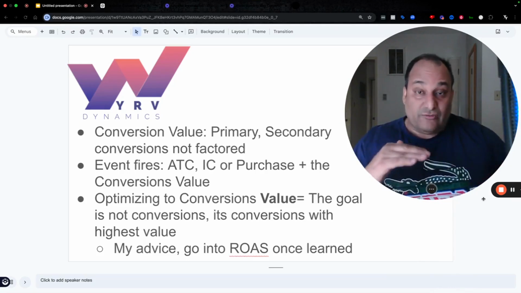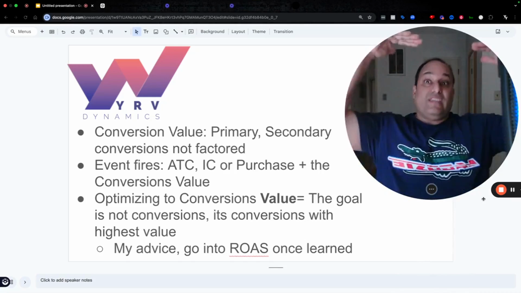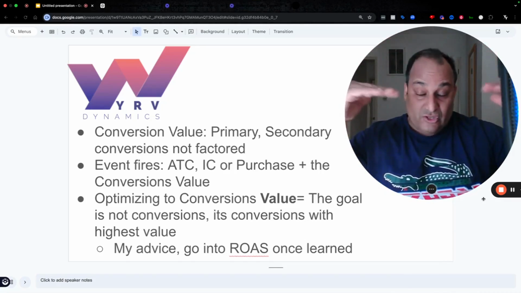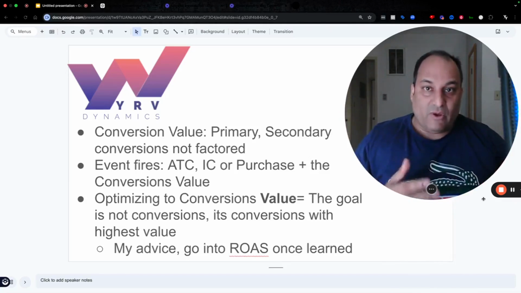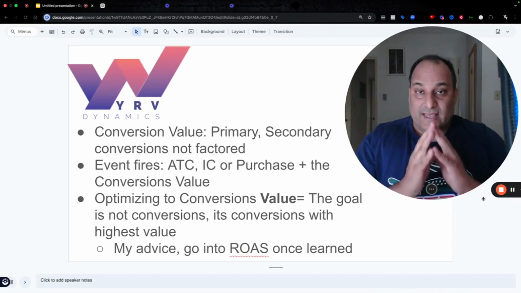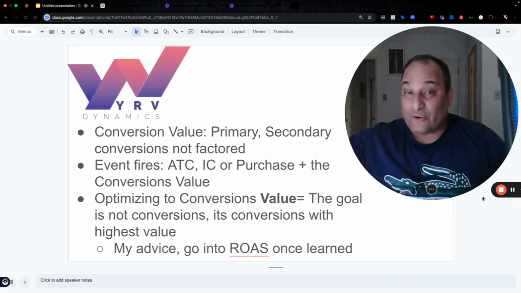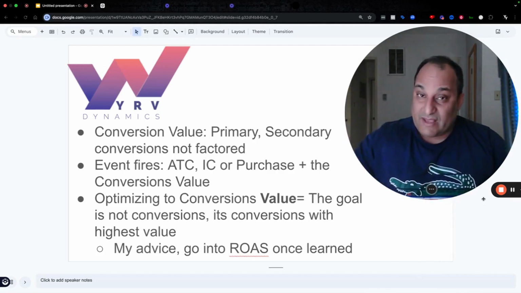When the auctions are good for those consumers and they're spending and the product's moving, it'll open the gate and move into the higher price consumers, the consumers that spend a lot more for the higher priced items. That's the beauty of TROAS, and it'll move all between there. Conversion value, like I said, I would not learn on that, right? Max conversions is where you learn. Don't do it on max conversion value. No, this is after it's learned on max conversions.